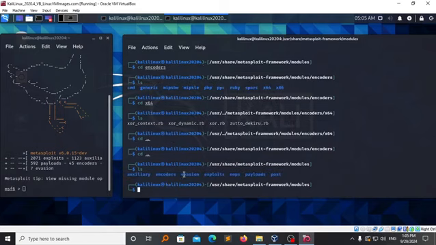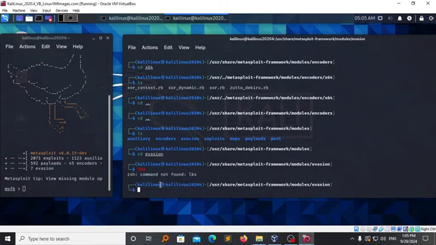Next we have evasion. So what is evasion? Evasions are just evading payloads. They can help you when, for example, you are trying to run exploits against intrusion detection systems, and they cannot be detected. They can evade those intrusion detection systems. If you come to evasion here, what do we have?